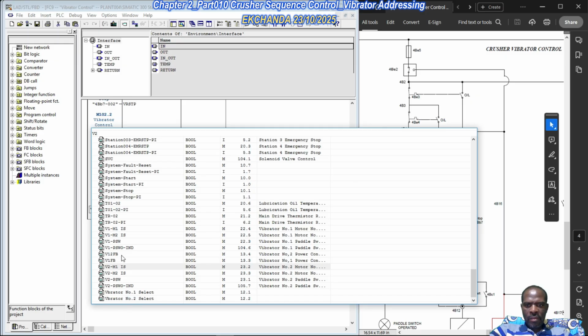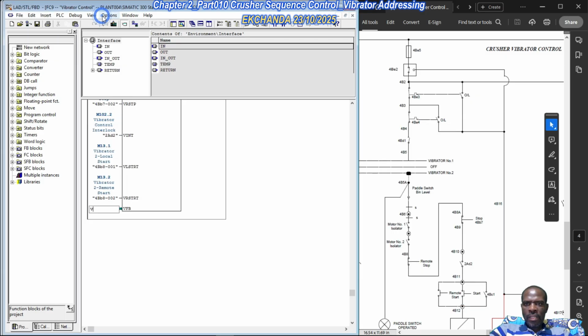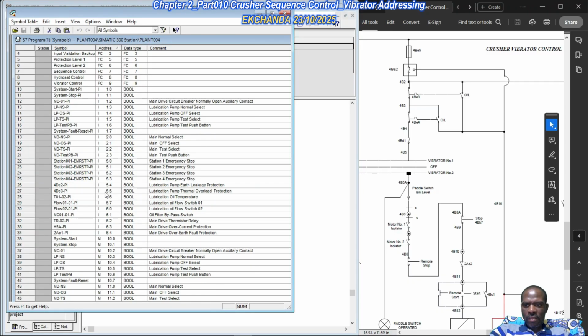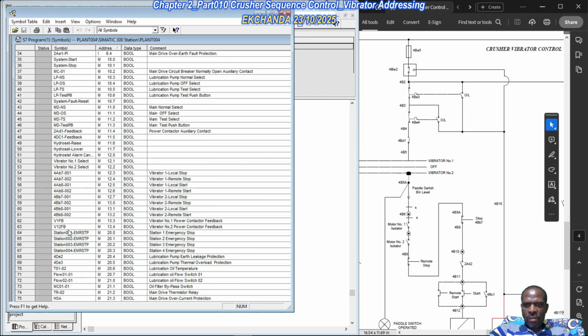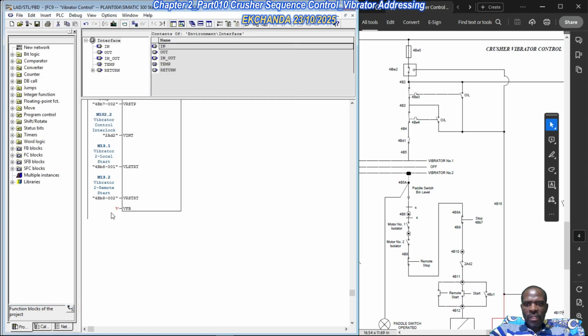We need to correct this. So no more inputs. It's vibrator 2, and then we might as well copy this because we don't want any more drama.